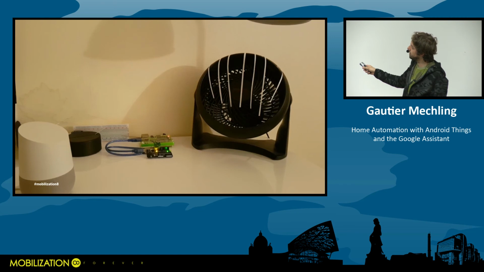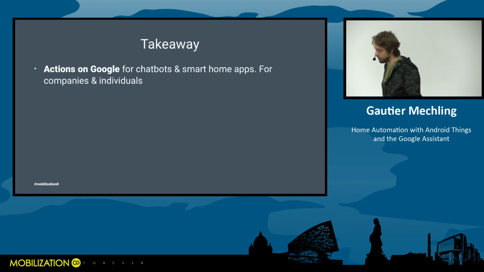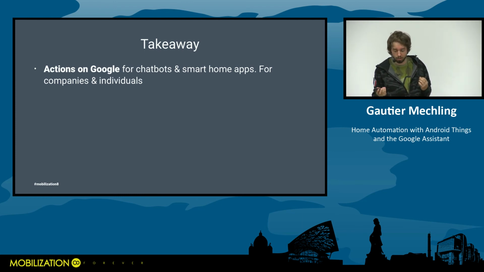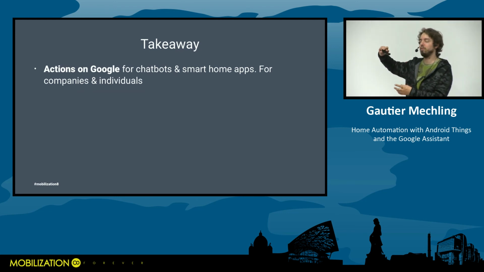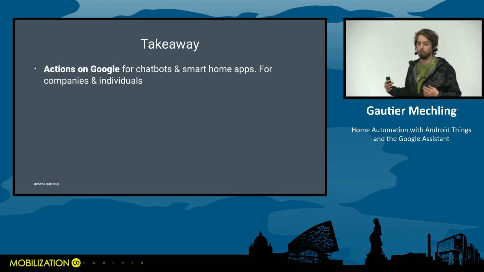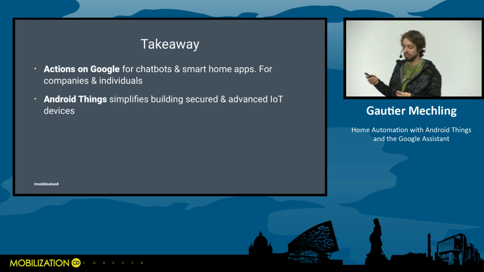The Android Things device communicates using HTTP to a microcontroller that is very close to the infrared device. Basically, to sum up, Actions on Google works for smart homes, but you can actually transform any kind of device you have in your home to make it compatible with the Google Assistant if you want. It's great for companies if you want to create a product compatible with the Google Assistant. So you will do exactly the same as what we saw today, but you can also hack some devices and make those compatible for your own needs too. So it's for companies and individuals.